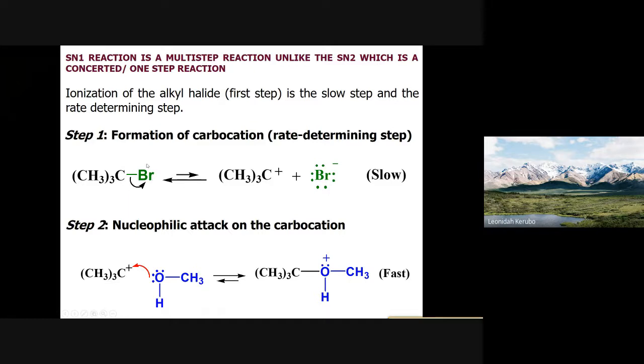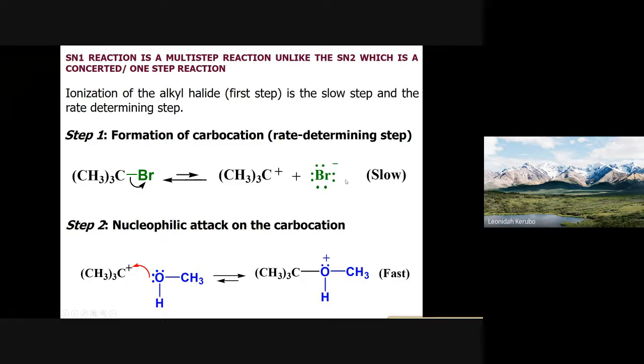So there will be this bromide. This bond will break, of course, and the 2 electrons of this covalent bond will move with the bromine to form a bromide. And also, because the 2 electrons have moved with the bromine, the carbon will have a positive charge. So the electron that was donated by carbon and the one that was donated by bromine will both move with the bromine atom, and they form a bromide ion. So that's the first step.